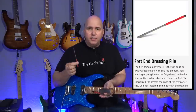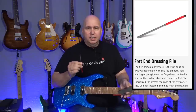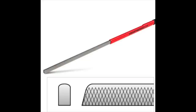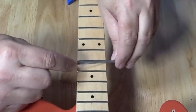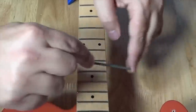These are the files I recommend. First, you have a fret-end dress file. This is my favorite file for doing fret ends. You can use a triangle file — there's all kinds of files — and some people use sanding blocks, but I'm not a big fan of that. When I started doing a lot of fret work, before I even knew about this file, I would buy little files and round them off and buff them. I think a lot of people were doing that, which is why Stumac started making them. This file really ups your game.